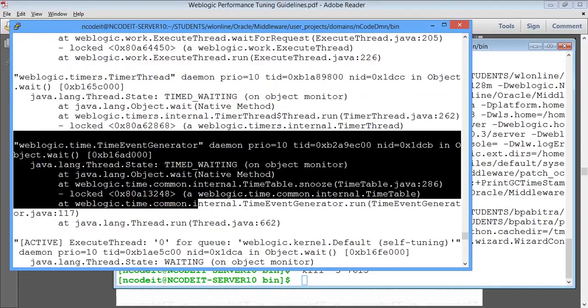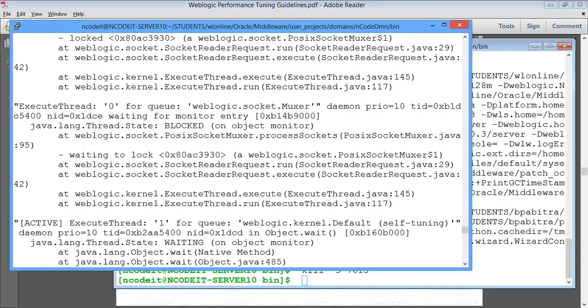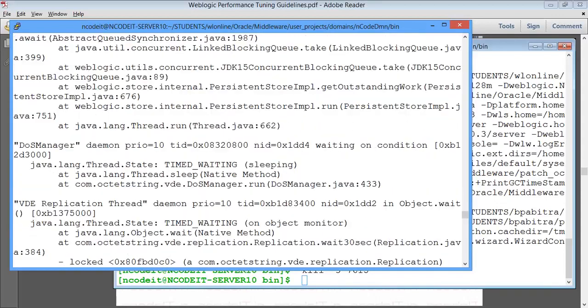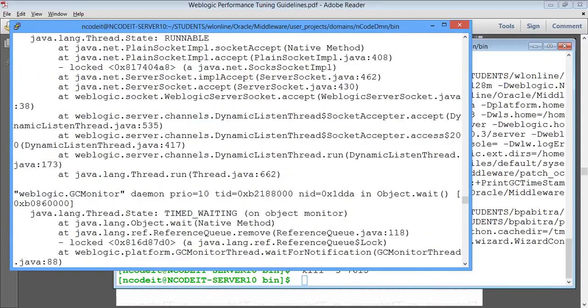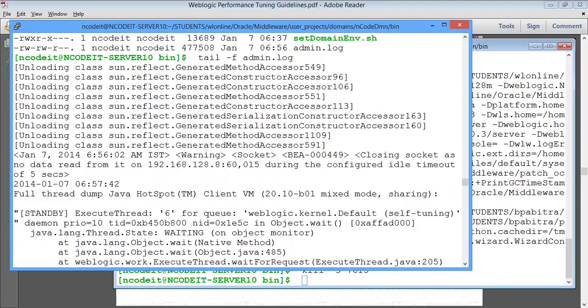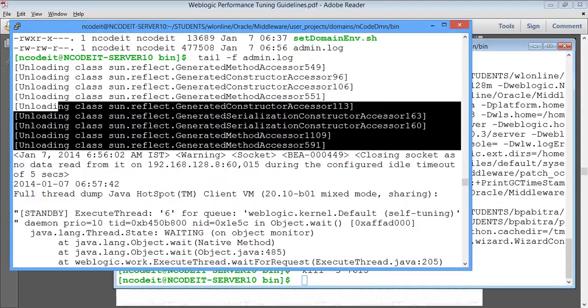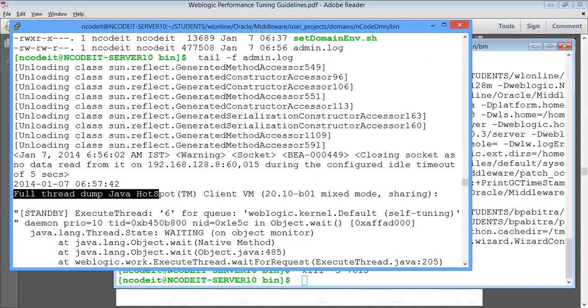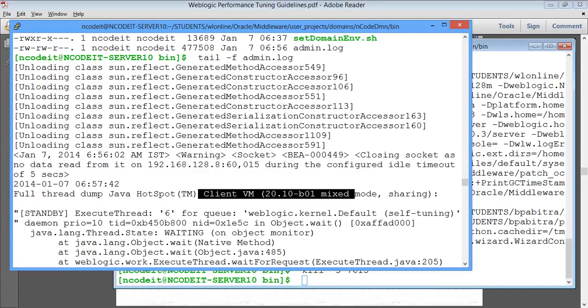These are all threads, and what you are getting is a snapshot of threads. Let's go to the beginning of this thread dump. Going up in the log file. See this, this is the beginning of a thread dump. Full thread dump for a Java HotSpot client virtual machine.